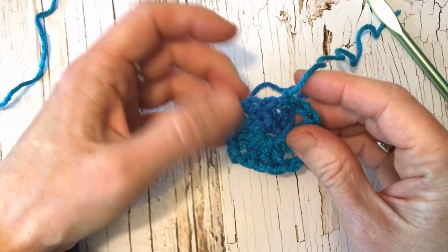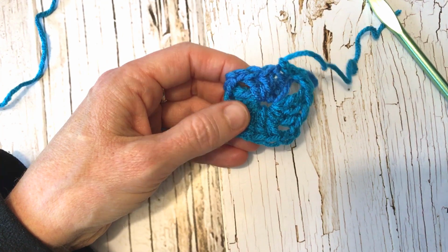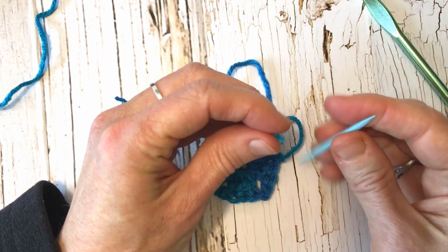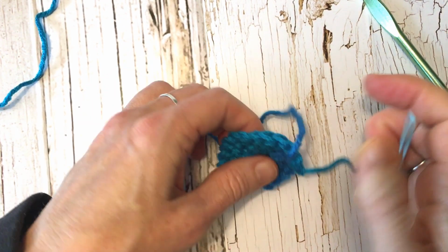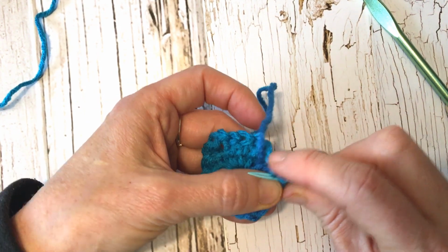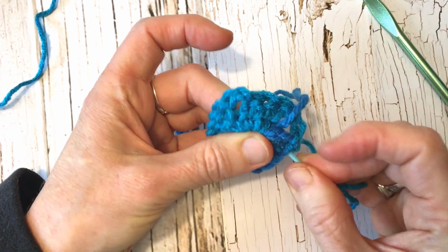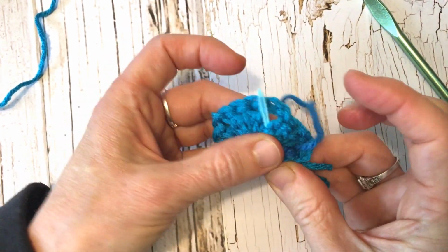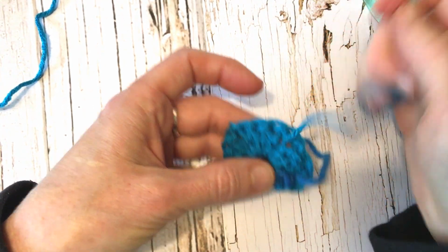And at this point, my recommendation is to sew in your ends as you go along, because then at the end you're so happy that you did that, that you don't have to sew in a bunch of ends later on, when what you really want to do is try on your new garment.